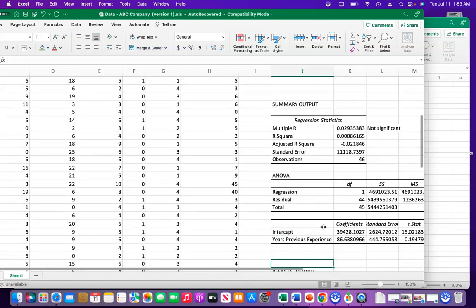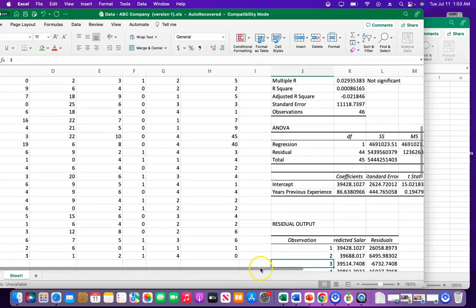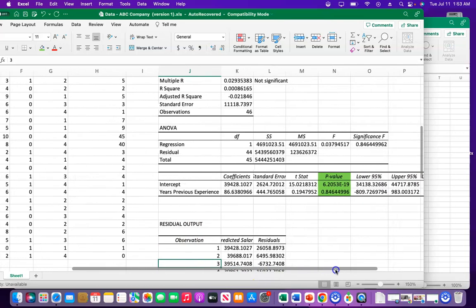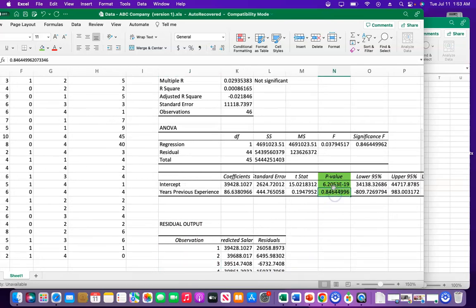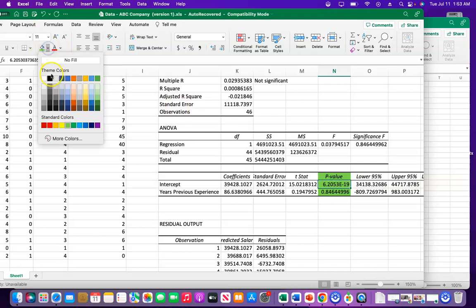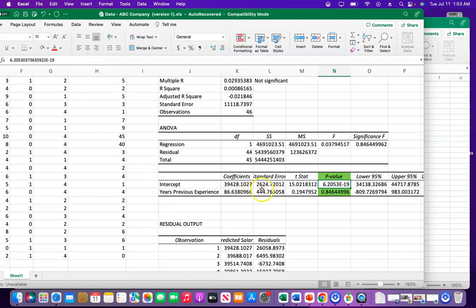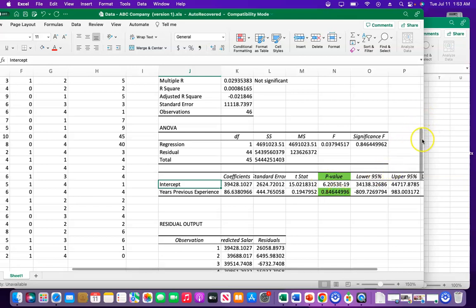And so if you come down here, you will also see the same. Now look at this probability value. We normally don't go with the probability value of the y-intercept, but we are interested in the probability value of this variable, which is the independent variable. And you can see that the p-value is 0.85.